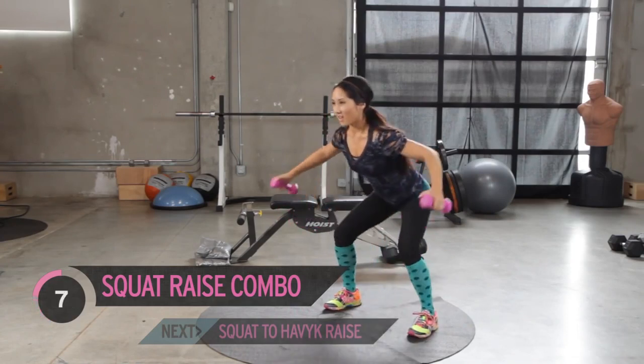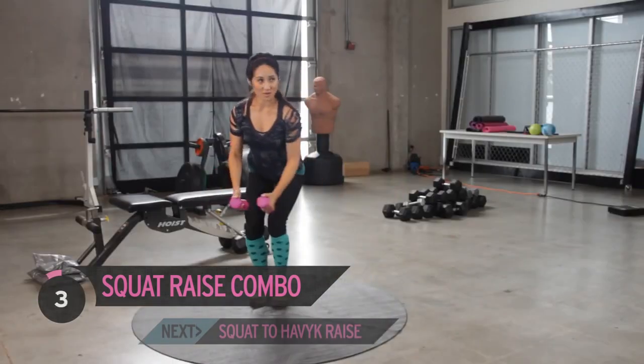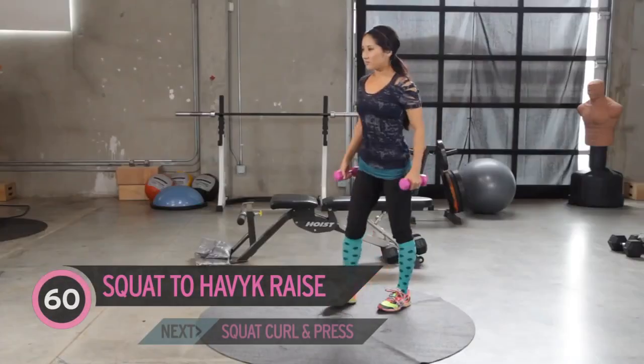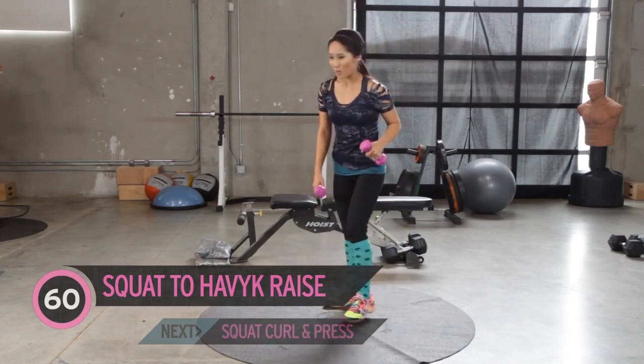Good work. Okay, as we come back, pull through the elbow. Relax through the shoulders. Last one. Whew. All right, lower lumbar is like on fire. All right, so this next one, we're gonna do some more squats. As you see, we're doing a ton of squats today.